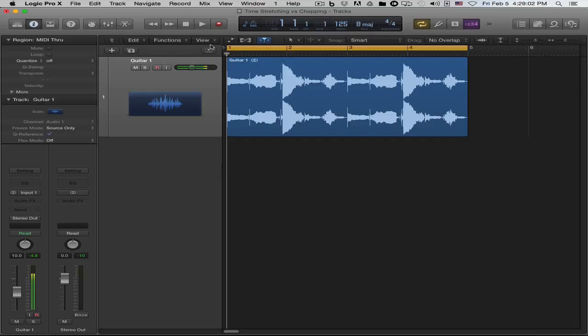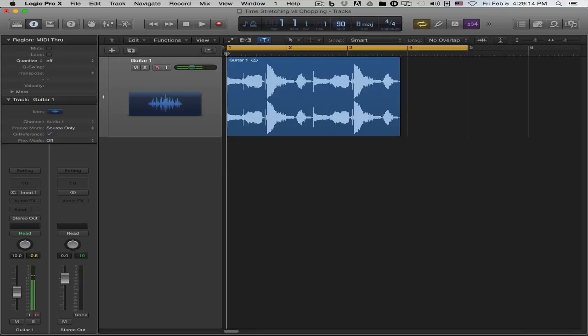I just had one of the time stretching methods active before. If I don't have that active, which was Flex Time, and I change this to 90 BPM, it's just going to change the measurement that I originally had for this loop, which was 4 bars. Now something crazy here: if I play the file though, it still sounds the way it should sound, right? Nothing altered there.